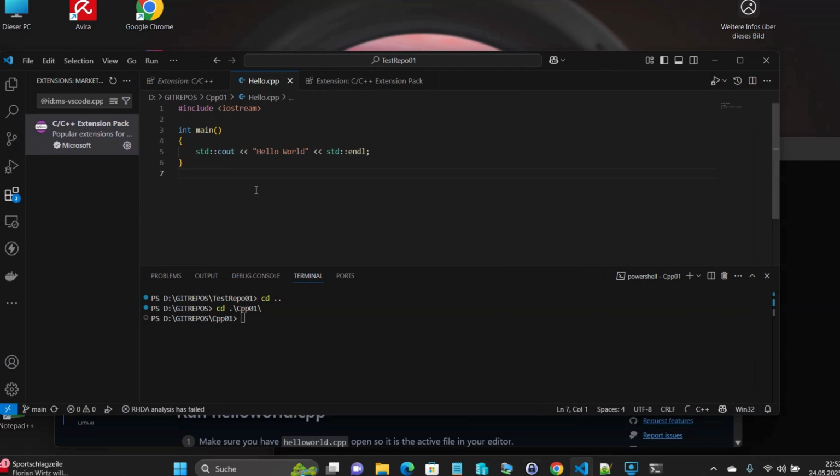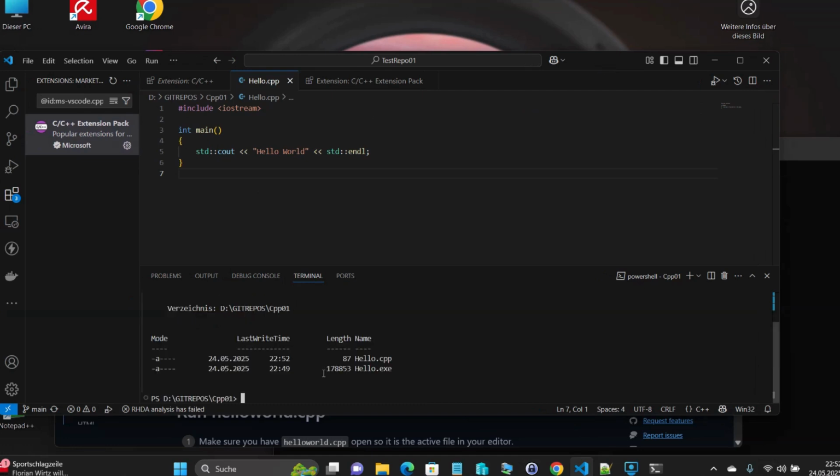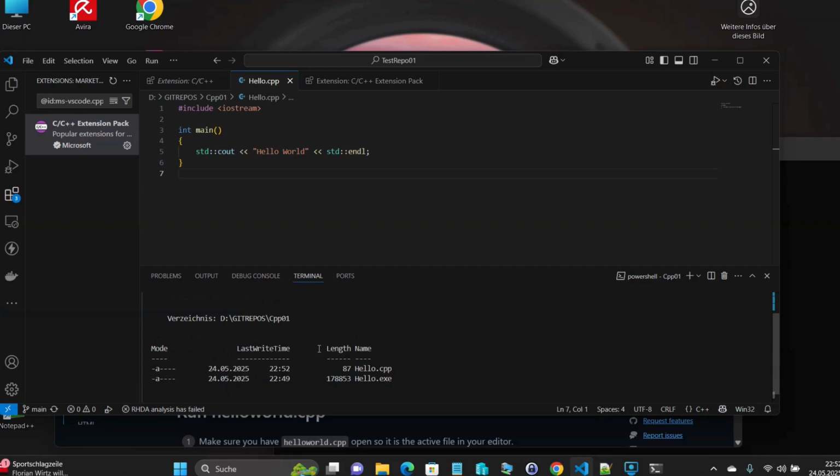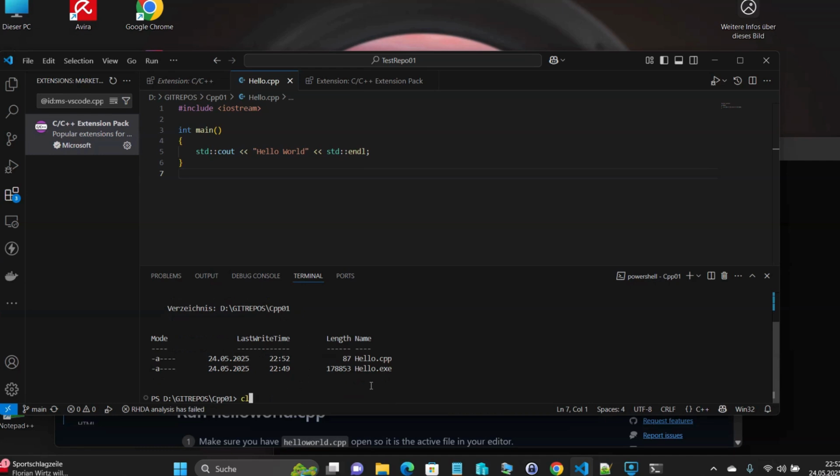Once we paste it, here is the directory where our code is located. Our code is located inside this directory. You can see this hello.cpp.